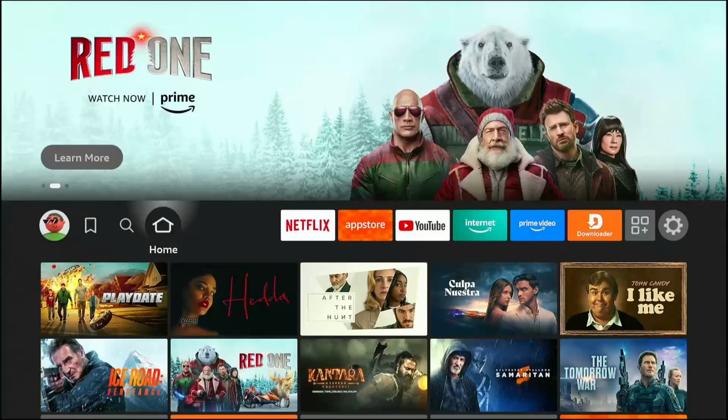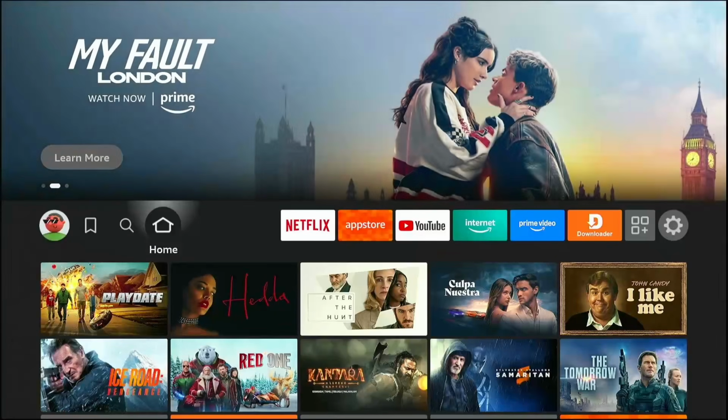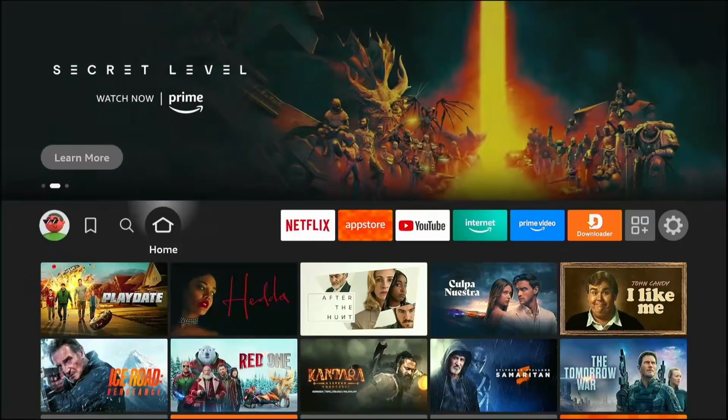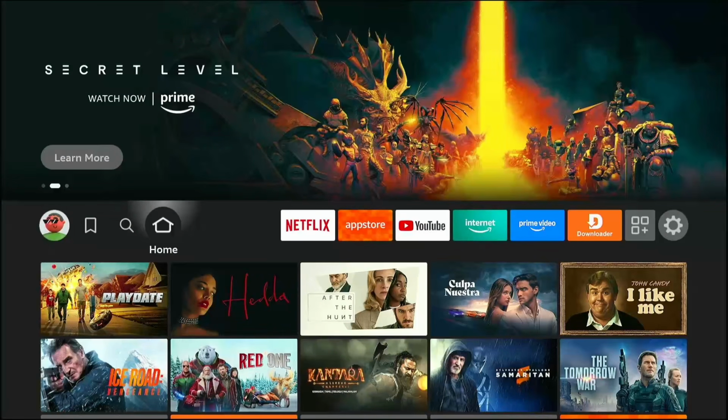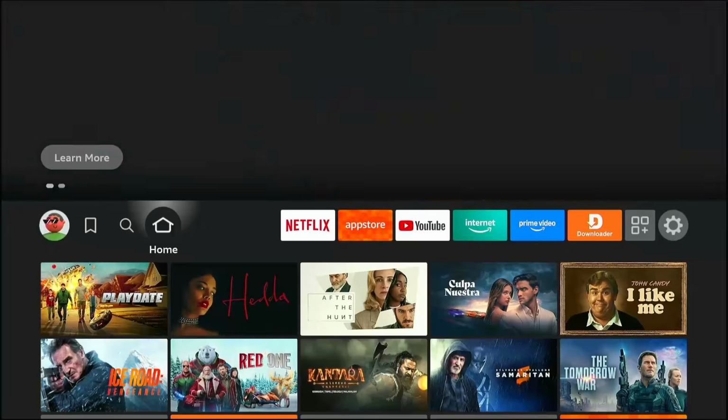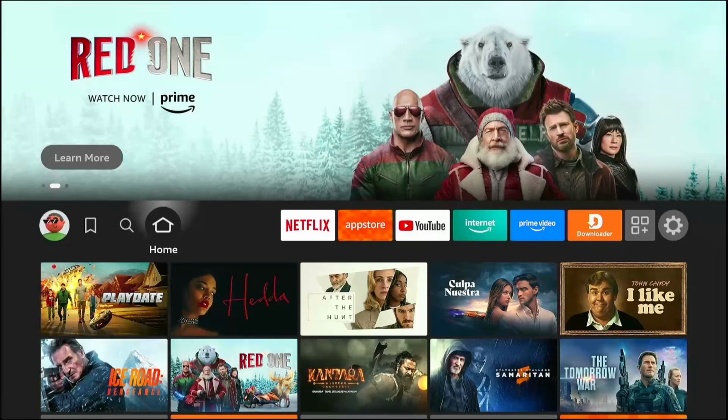If you use an Amazon Fire Stick, there is a group of settings that you should turn off right now to protect your privacy and keep your streaming smoother. In this video, I will show you exactly where they are, what they do, and which ones to disable step by step. Follow along on your screen and do the same on your Fire Stick.